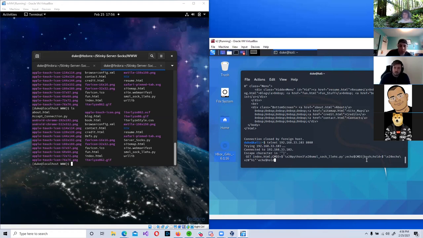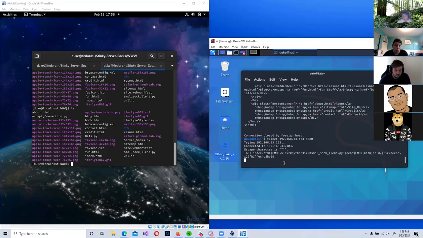But if you did that alone, what you would find is that it doesn't work. And the reason it doesn't work is because the Python software that's running will actually interpret that unless you close and send it something else. So we put in another semicolon, and it doesn't matter too much what we send, but we're echoing, in this case, hi, so the Python script has something it can throw an error on. And if you hit enter, it should run the reverse shell.